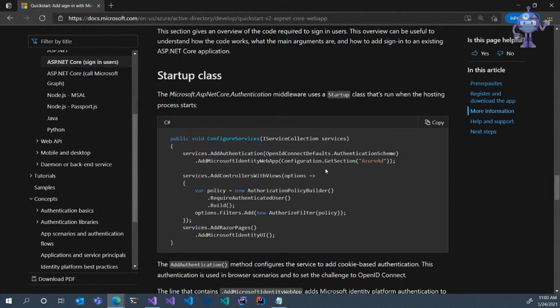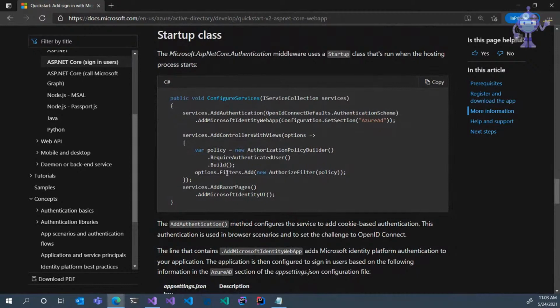Further down, we have some other stuff going on in the method. Essentially, what this chunk of code is saying is, hey, we require a user to be authenticated before they can be authorized. Makes sense, right? We are telling the app we're using Razor Pages in this particular case, so it's an ASP.NET Core 3.1 Razor Pages app.